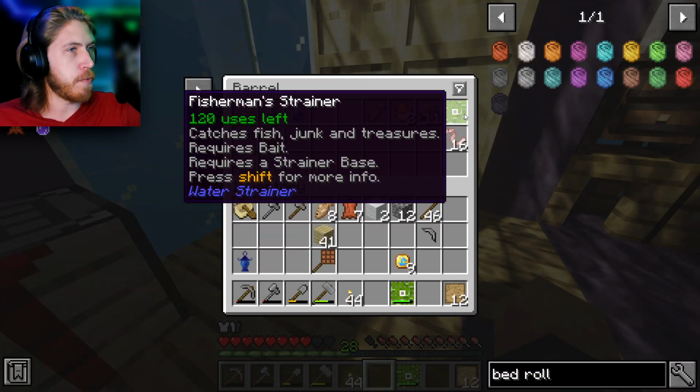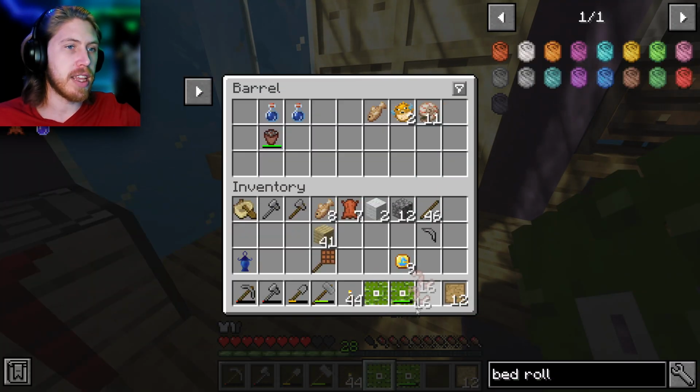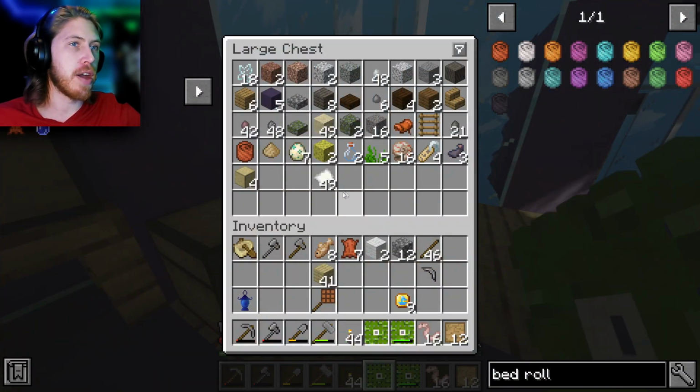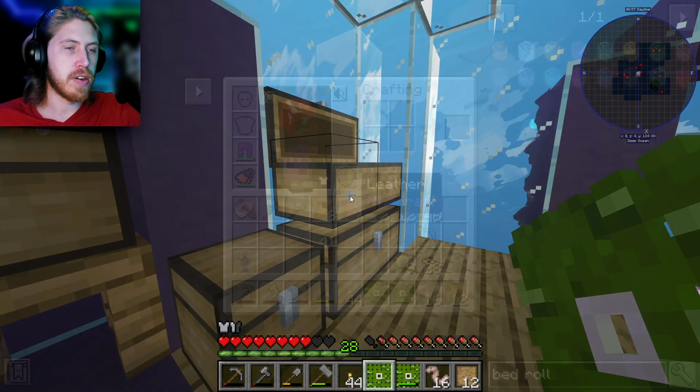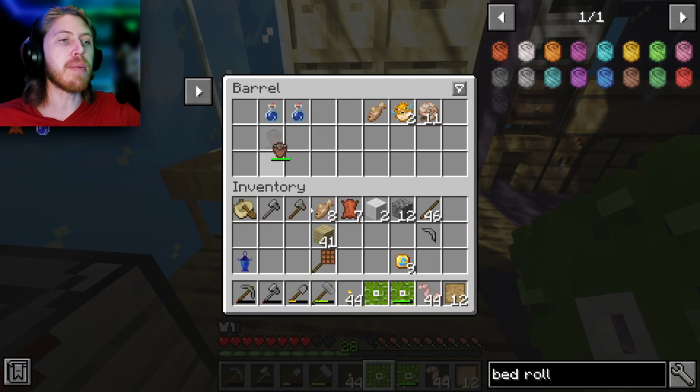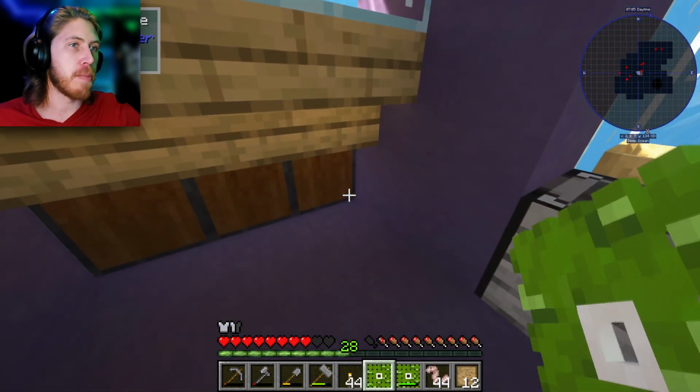So we need tropical fish. We'll just use this, get the bait back out, grab our other wormies, our little wormy boys. We have a bunch more. Turn those into bait as well. Start getting more fishing gear up out of our bins.